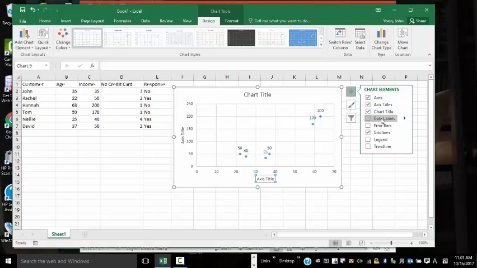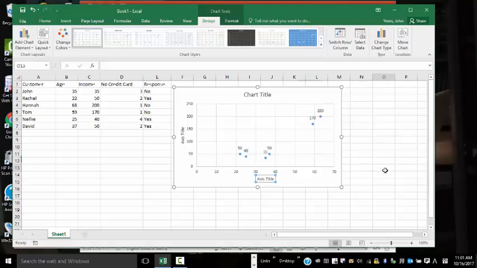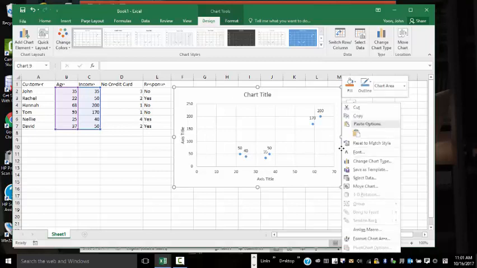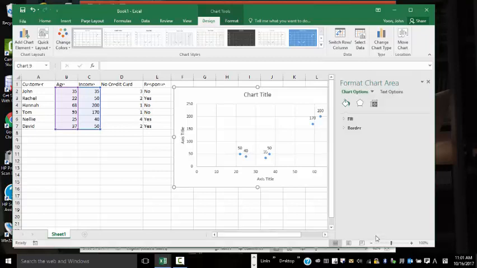Data labels, let's make data labels, and center, that's fine. Right above, I think we need to make it above. Alright, so pretty much that, and let's say what can you do for chart.